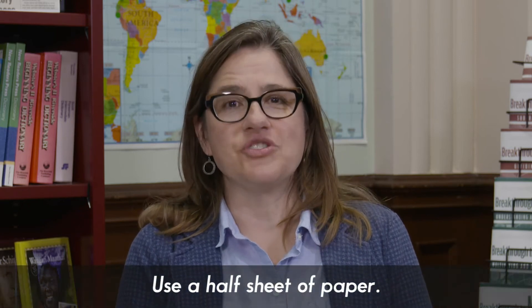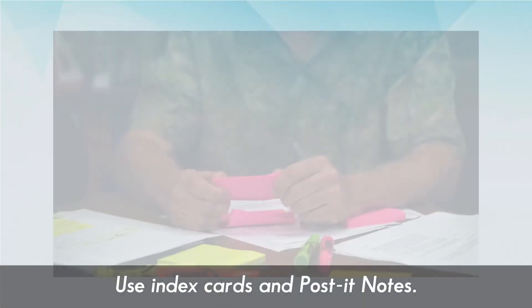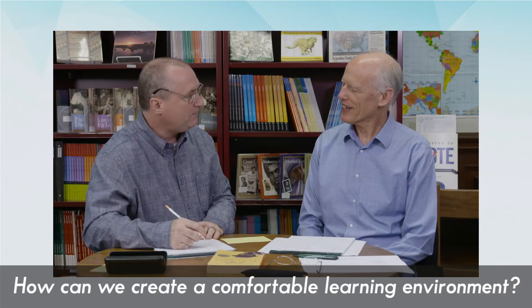A small suggestion: can you work on half a sheet of paper instead of a full sheet? Can you use index cards and post-it notes creatively so that the amount of text you write seems appropriate for the space you have? Think creatively — cut down on the space that needs to be filled, set it up with graphic organizers so you're not facing that blank page, and in general, think about how relaxing and enjoyable an experience you can turn writing into for your learner.